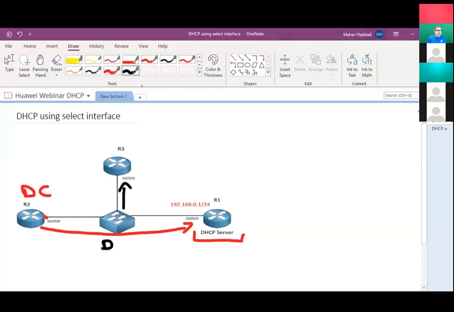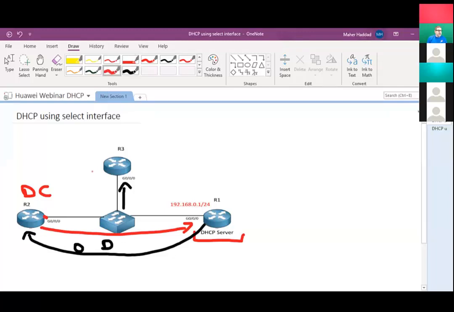Then the DHCP server will answer, and he will say, yes, I am here as the DHCP server, and I will give you an offer, DHCP offer. So DHCP discover from the client to the server is answered with an offer, like I can give you this IP and so forth.